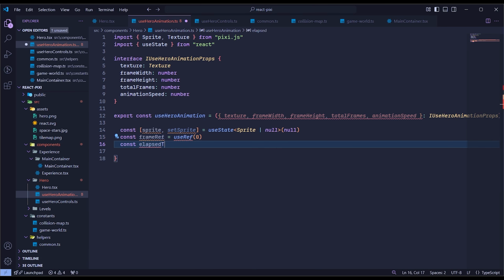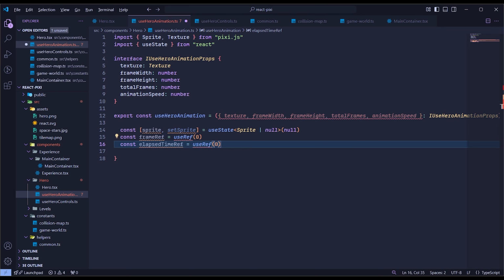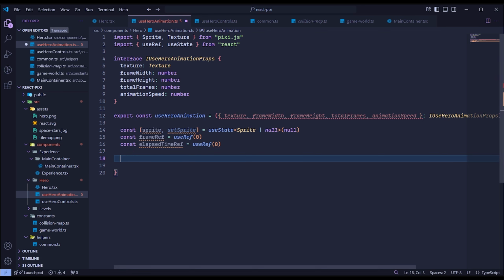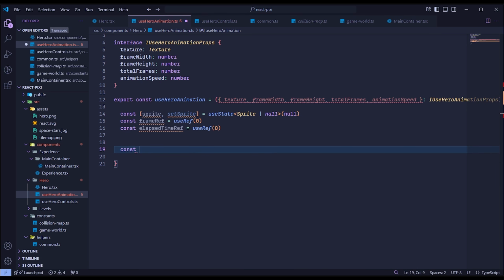However, that's all you need to understand. We're just changing the sprites, essentially making a slideshow. So we have frame ref and the elapsed time ref. Okay. So here's how we do this.